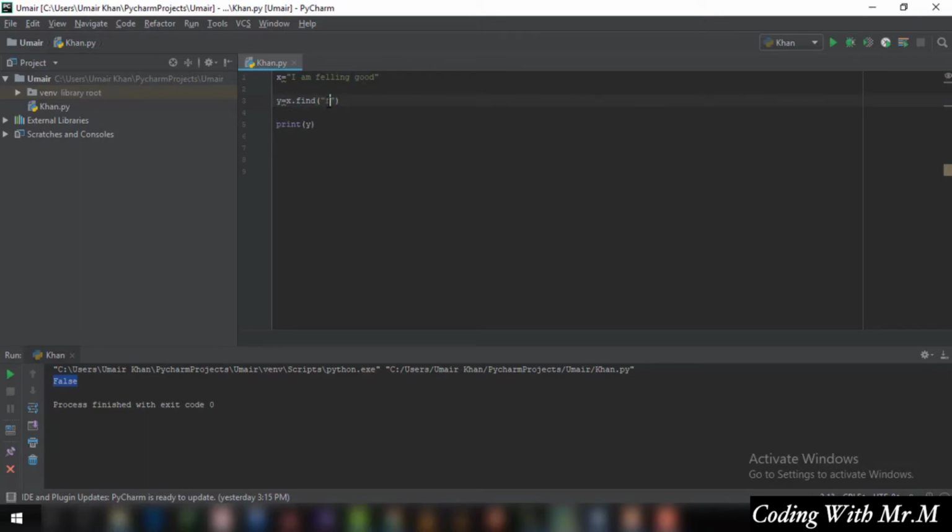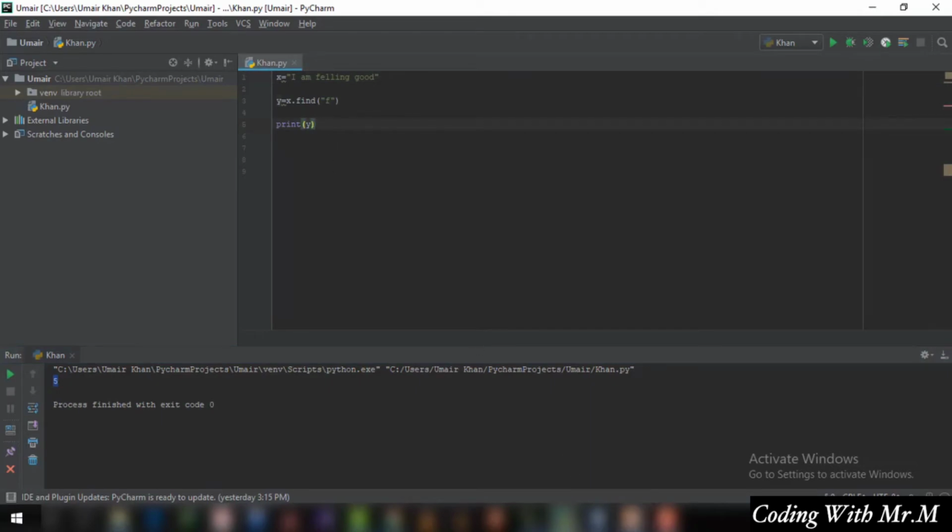I want to specify the position of f. If I run this, it says 5 since this is the first location, this empty space again is the second location, this A is the third, this is the fourth, and this is the fifth location. And after the fifth location, this string F has occurred. So the answer is 5.